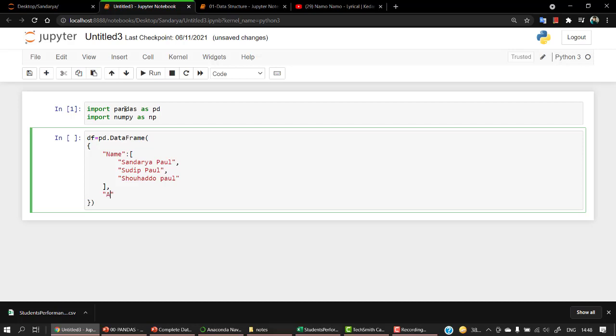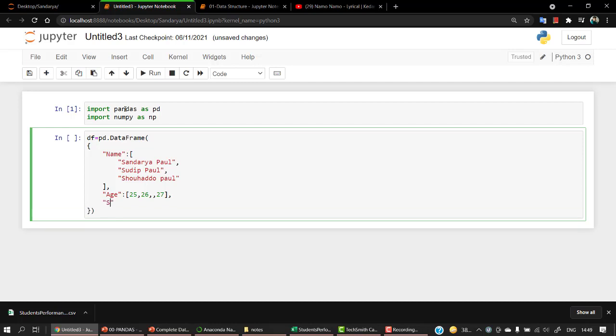This is the first field I wanted, that is name. Now I want to go with age, and inside the age I need the ages as well. I'm giving random values: 25, 26, 27. So my age is created. Now go with commas. The next I'm giving is sex. Now you can give the first one as female, female, female. Then comma. The next ones are male, male, male. This is how we created this.